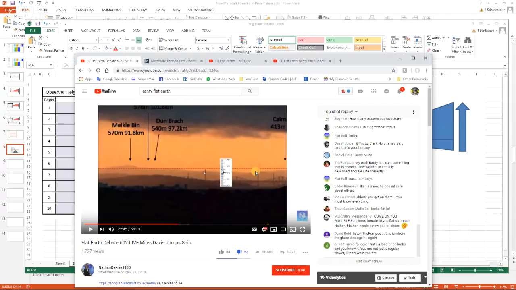Now he had me going. I was like, okay, let's see what he's got to show. Now what he's showing after this is the size of Michael Bin, according to their measurements of angular size on the globe, which was basically they reduced the hidden height and the actual height. It's basically actual height minus hidden height, and then put that at that distance. I understood what they did, but the problem is that you have to declare where the horizon is at that point, and all of your measurements are not going to start at the base of this.